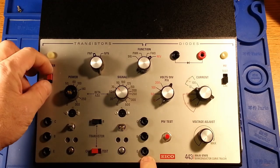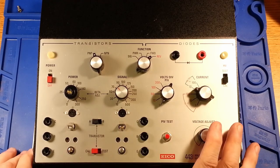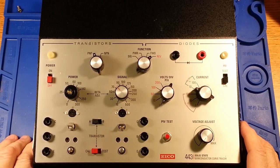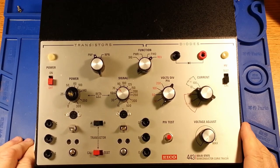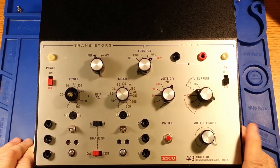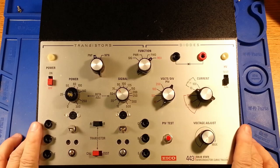These testers mostly are going to be out-of-circuit testers to work properly. The one thing about it is it was auctioned as for parts only, but the seller assured me — he was actually reselling it for somebody else — that it is functional. So I'd at least like to check out the major components in it: the power transformer, the high voltage transformer, and just make sure there's no general damage in it. Going forward, as long as nothing's cracked or broken, I can repair anything else that's going on inside.